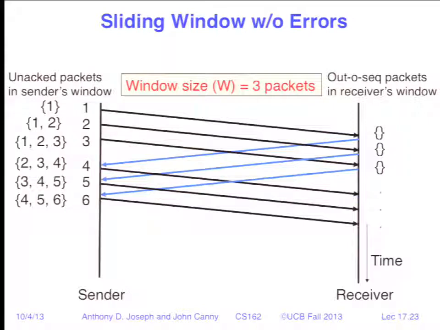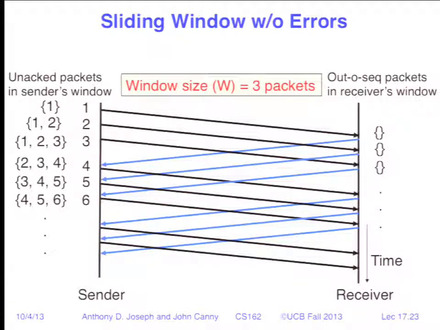Okay, so this keeps going, just back and forth. As the packets keep going, we can just keep sending. And we're never going to grow our window at the receiver because, in this case, all the packets are arriving in order. And at the sender, we're just going to slide our window forward, sending a packet every time we get an acknowledgement. So now we can ask, what's our throughput? Well, in a round trip time, how many packets can we send?